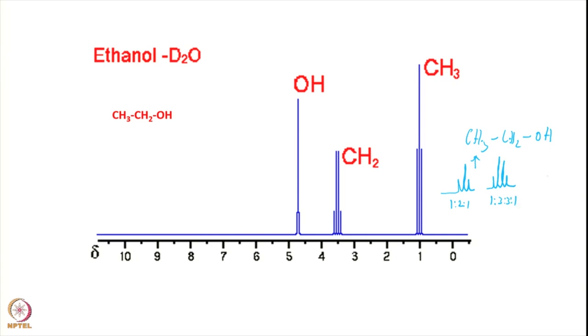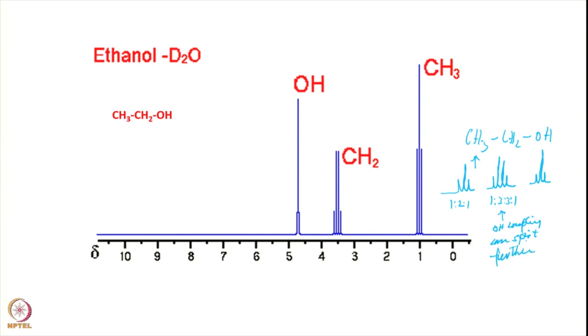And when it is present, of course, in principle, the CH2-OH coupling should also show up here. In that case, it will be another doublet corresponding to a doublet of a quartet. That is how it will appear, and the OH will appear as a triplet if you consider this coupling. Otherwise, if the coupling is not there, then you will see a single line there, and this can be further split due to OH coupling. Can split further.